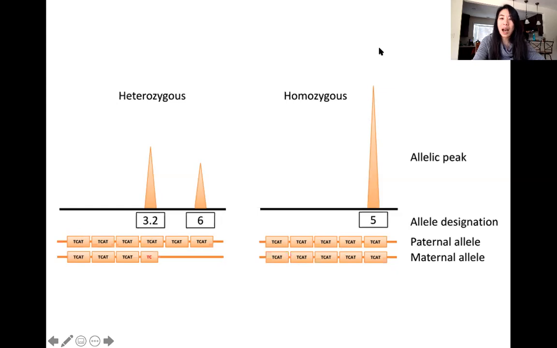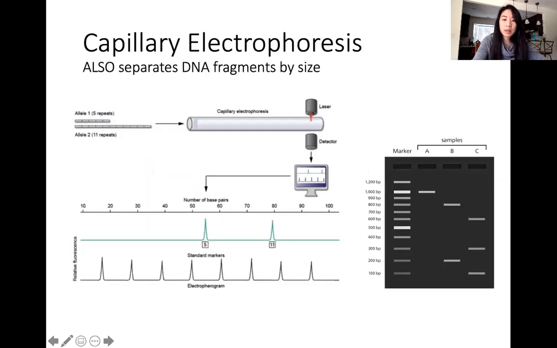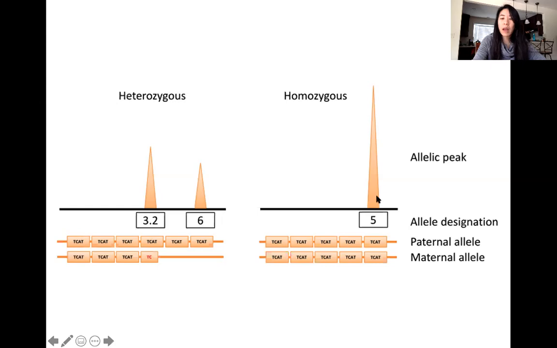And if you see it, it's higher. It's like double the size of the heterozygous ones because there's more fluorescence that the machine catches, or the machine will see. So if you look at this person's result, there's 2 peaks. And if you look up here, 5 repeats versus 11 repeats, this person would be heterozygous. But once again, this one, if they have 1 peak, it means that they had the same number of STRs from both their mom and their dad.